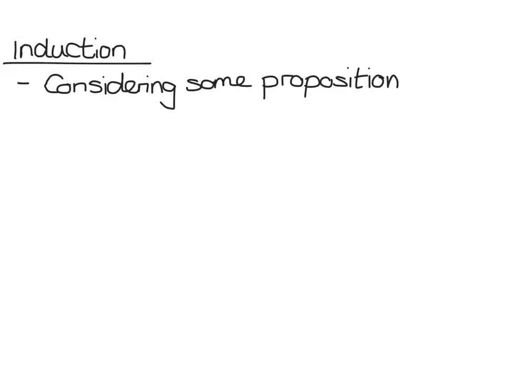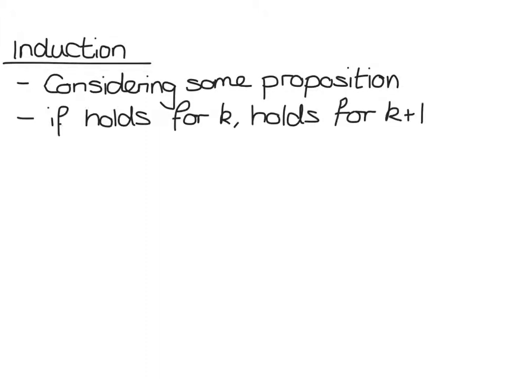Let's first take a look at induction. In proof by induction, you are considering some proposition which depends on some integer value n. You want to be able to show that if the proposition holds for some integer k, then it also holds for some integer k plus 1, and ultimately that it must be true for all integers greater than or equal to 1.